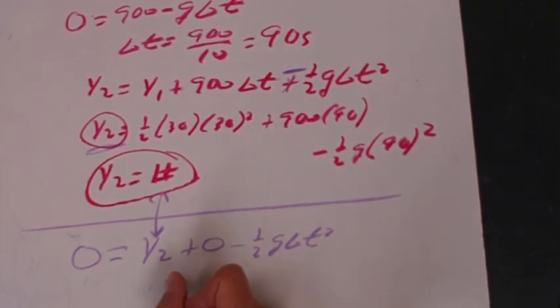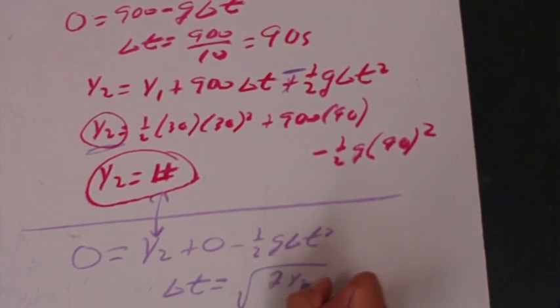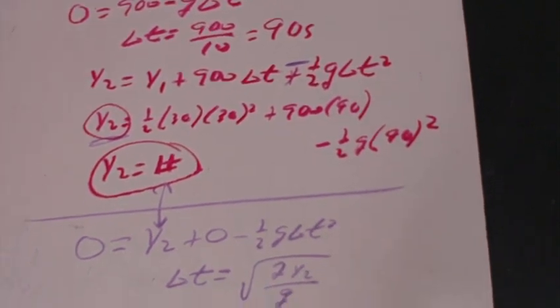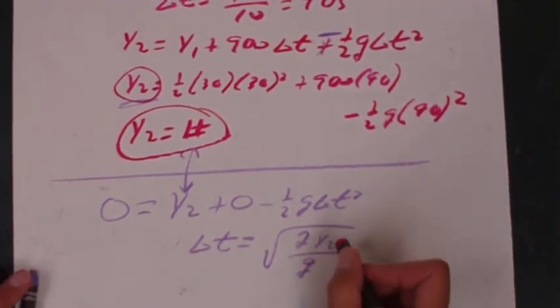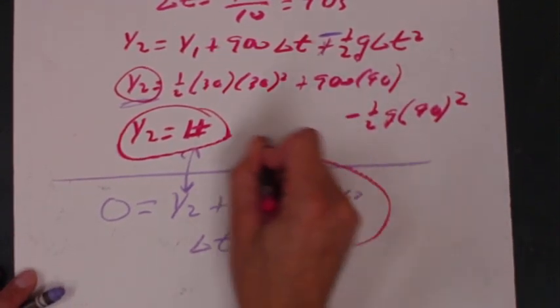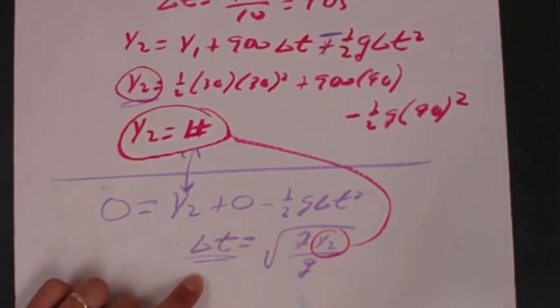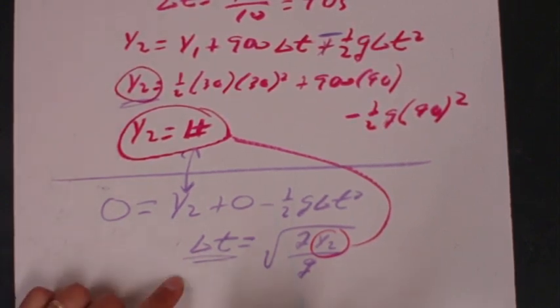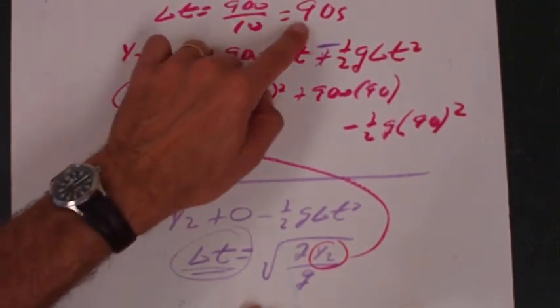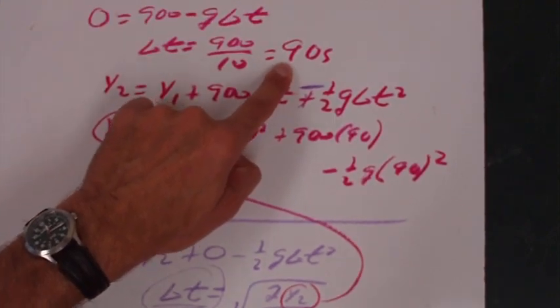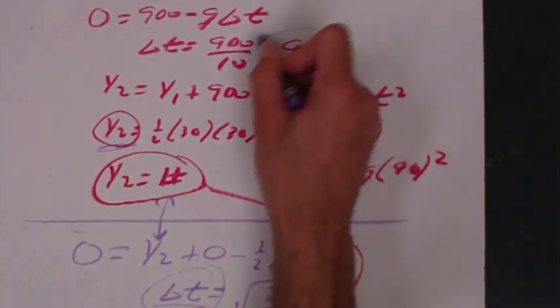So my claim here is that you could find out what delta t is going to be. In fact, it's going to be the square root of 2 times y2 divided by g, something like that. So this y2 right here is that y2. You can figure out how long the rocket takes to fall back down. That's given by that delta t parameter right there. So I think you have everything you need then to find out how long the rocket spends in the air. Here's how long it takes to fall. There's one point of its motion in the air. You have the 90 seconds. That's how long it was in free fall on the way up. You have that, so you add that in there as well.